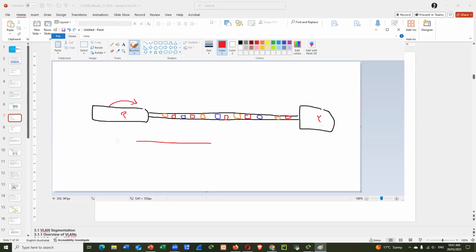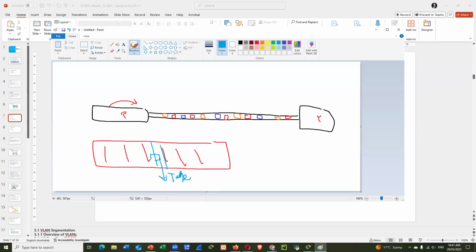The frame usually has fields: source, destination, and so on. I'm going to show you in a minute. That's the normal frame. What the switch will do is come in the middle here and add another field, and this will be used as a tag.